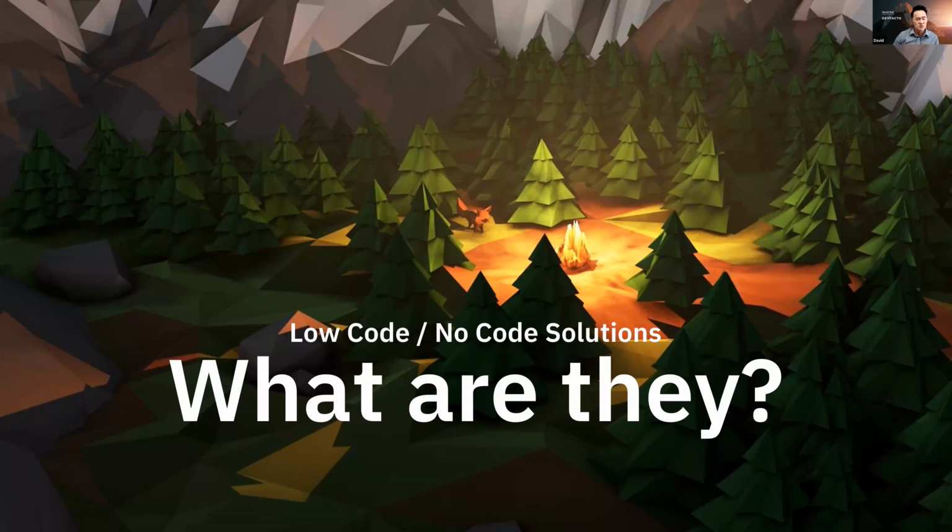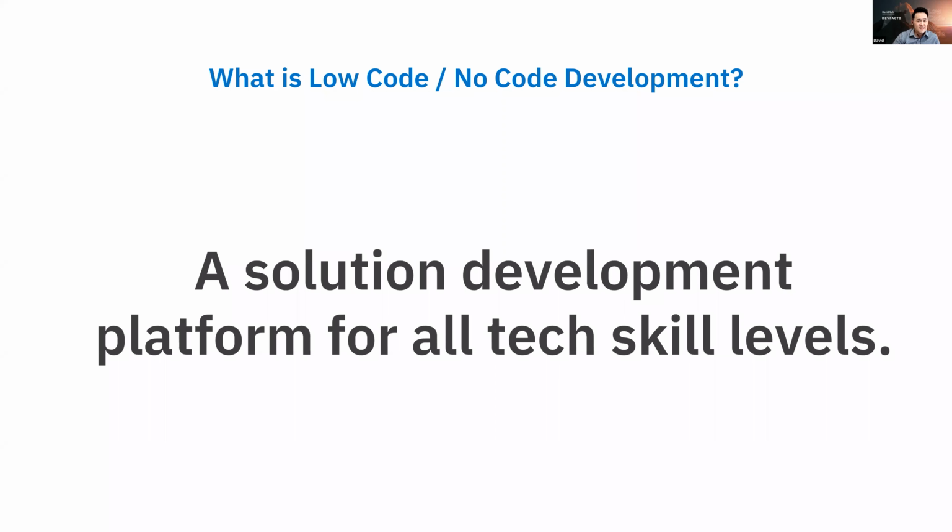So let's get right into this. Low-code, no-code solutions. What are they? It's really a journey toward democratization of solution development. It's meant for all skill levels, from pro developers to semi-pro tinkerers. We're talking things like BAs, business analysts, or product owners, frontline staff, and many Gen Xers and millennials who are just tech savvy. But more on this later.